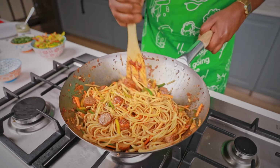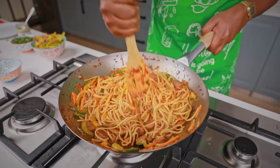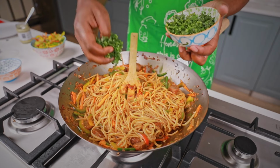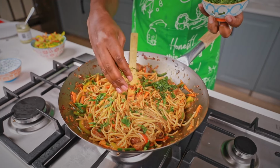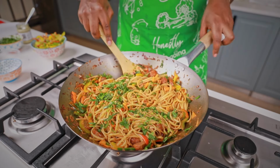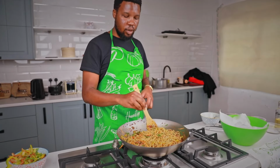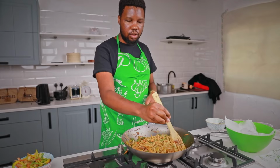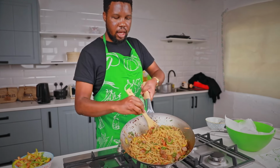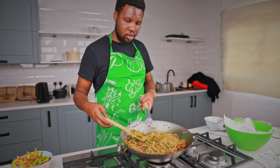In order to scrape down the sides of your pasta, we're going to finish this off with some dhania. Turn off our heat first, by the way. Then we're just going to mix that in. And if you really do want to add some cheese, you could do it at this point. I prefer mine like this, very light and saucy. And here we are. We have made pasta and sausage sauce.